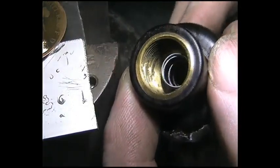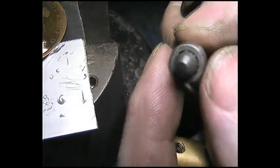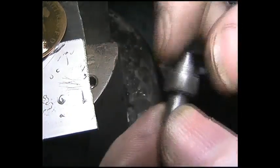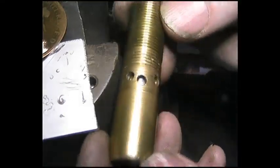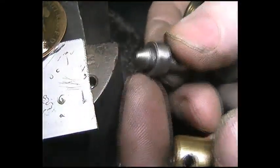It's just a cheap old spring — you can buy a box of springs in a pound shop. This is the piston I made: it was a bolt, a nut and bolt. That's the nut there that's gone round — I screwed it on and ground it all down. It's not a brilliant fit, but it doesn't have to be. If you put your mouth over that and suck and blow it will come back, so it's quite a good fit.